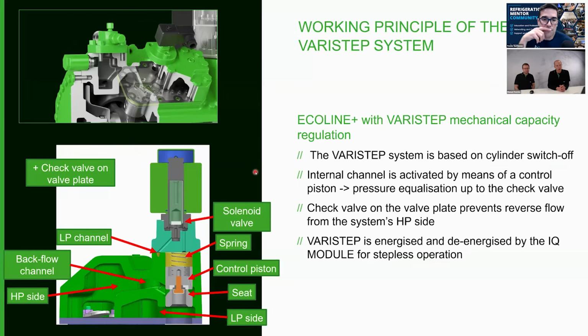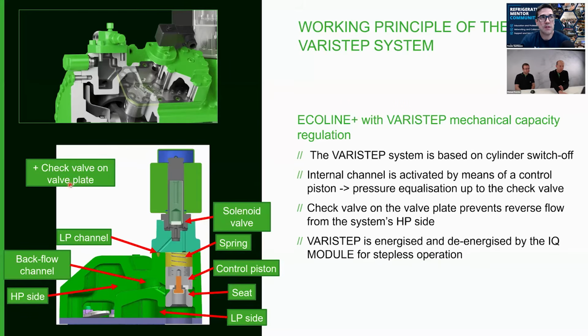What you then want to avoid is a reverse flow from the high pressure side of the system. So there is a check valve on the valve plates or inside the cylinder head to prevent any flow coming back from the high pressure side the moment it's unloaded, because the other cylinder bank could still be operating. So that's the basic principle of unloading, and that is not the blocked suction as we do on HFC or HFO compressors. That's a different principle here for CO2.